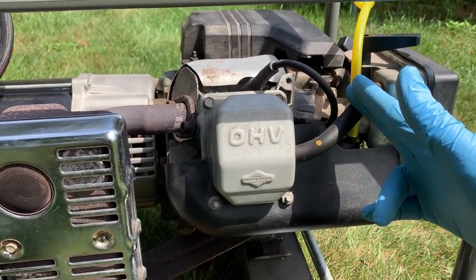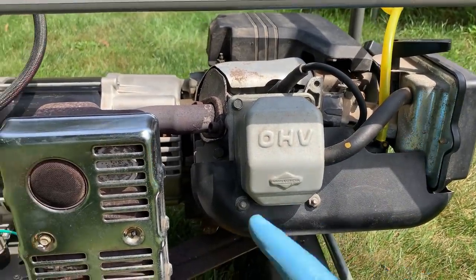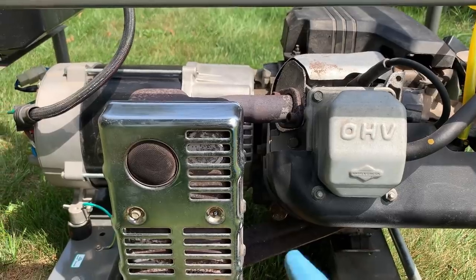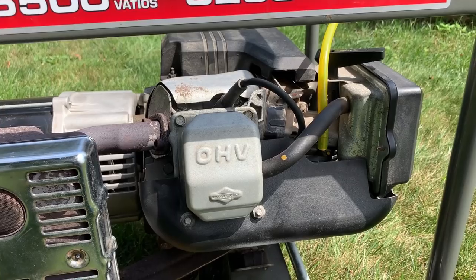So, you know, there might be some adjustments we can make there, but I'm gonna get this back to the garage while it's hot, change the oil, and then we'll dig in up here and see if we can't find anything obvious wrong.